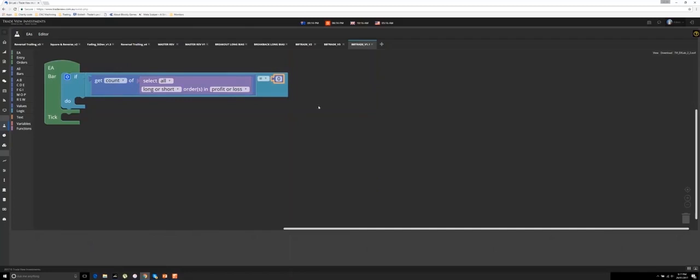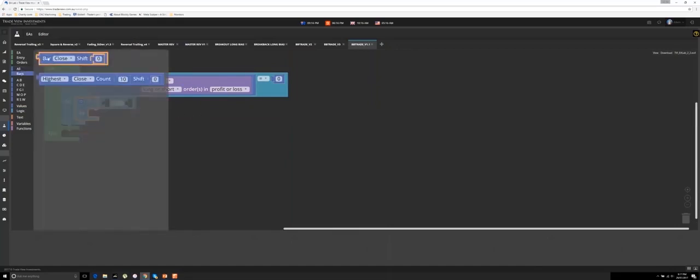Now let's enter the first entry condition. What I'll do is I'll build the buy side first. The first entry condition on the buy side was that the bar close was lower than the lower Bollinger Band. So we'll do it like this. Grab another block. If you're a programmer, you'll know about nesting functions, which is what we're doing here. If you're not a programmer, it doesn't matter. We can teach you guys how to do this.